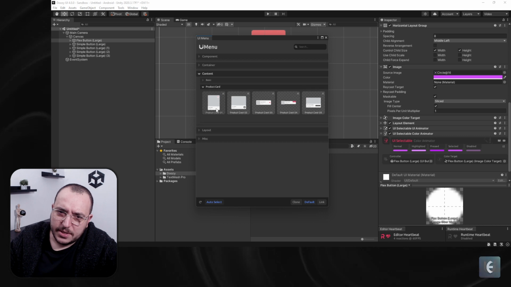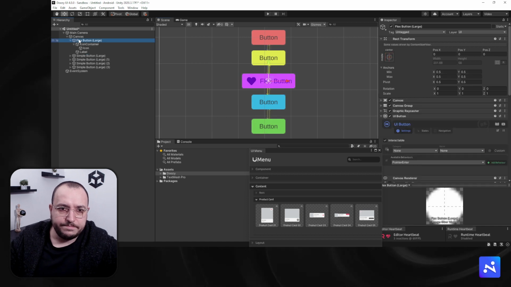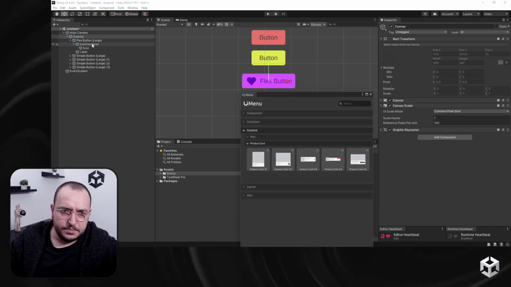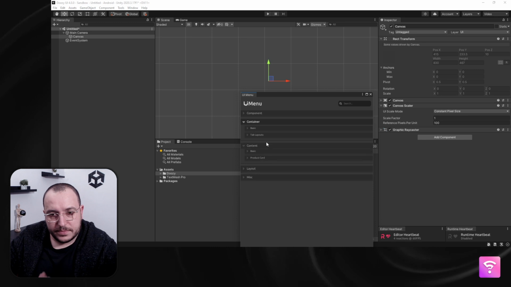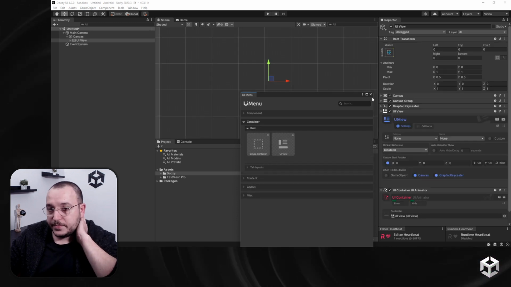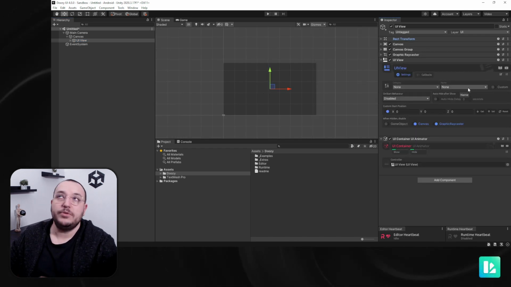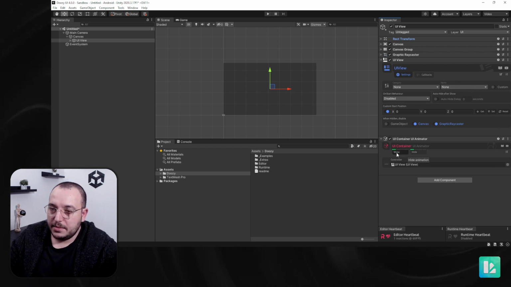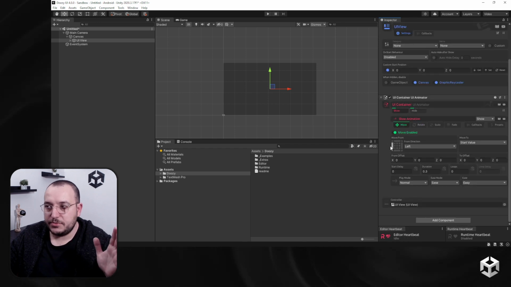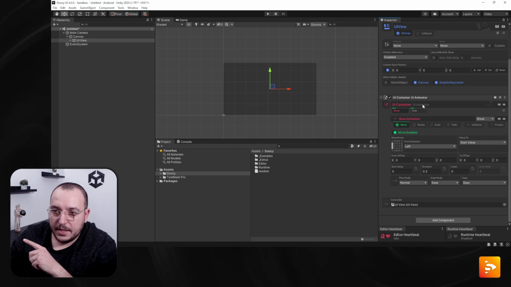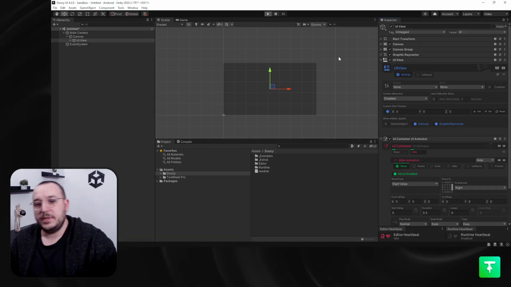I think we have some product cards here. So let's add a product card. Let's see. So let's move these buttons out of the way. Let's delete them. And let's add a container. I'm going to add a UI view. All right. I'm going to zoom out. So this is a UI view that has a category and name. You can set them up. And it has a move show animation, and a move hide animation. Let me check it out. So it's going to move from the left side of the screen, and it's gonna hide to the right side of the screen, right? So let's enter play mode and let's just see it.